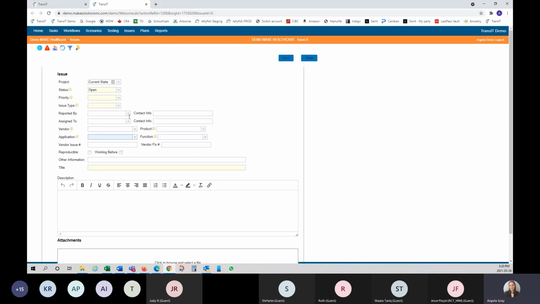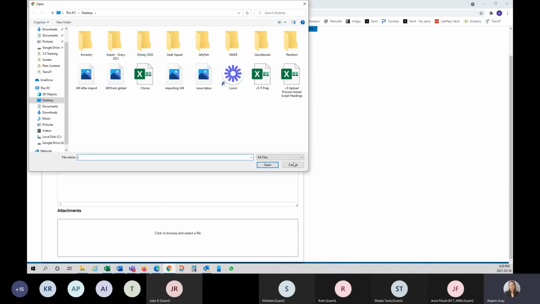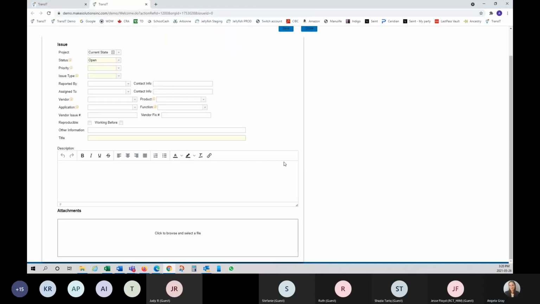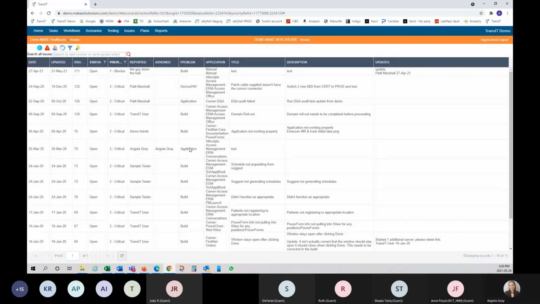It still gives me all of the same fields that I have to type into, and I can still click here if I wanted to attach a file, a screenshot of some sort. Again, everything I showed you from the previous issue list, all the right click options, are still there for you.